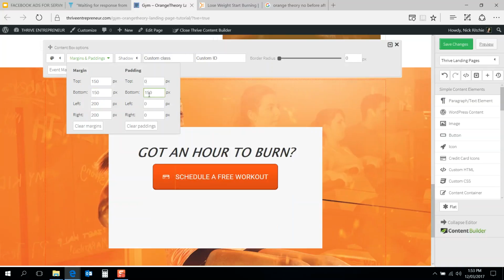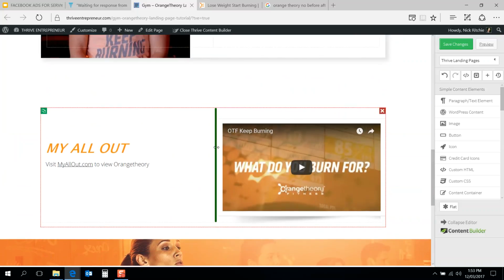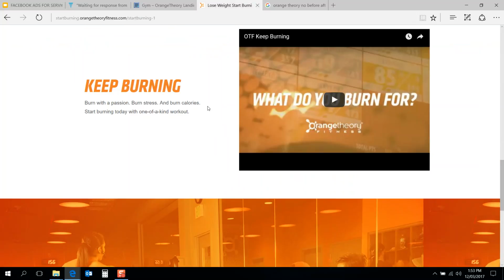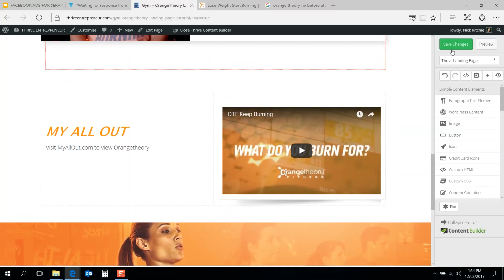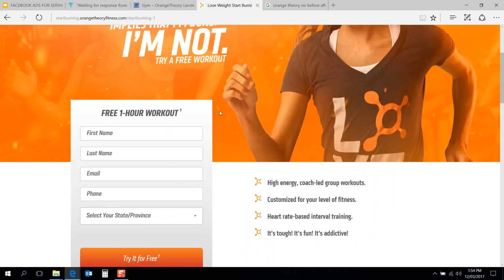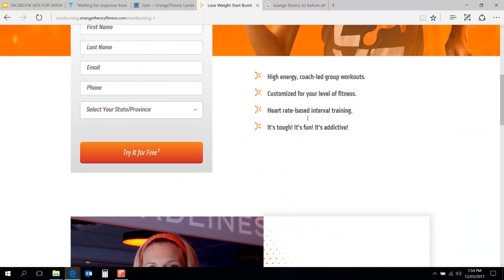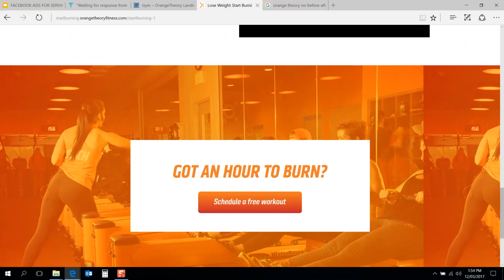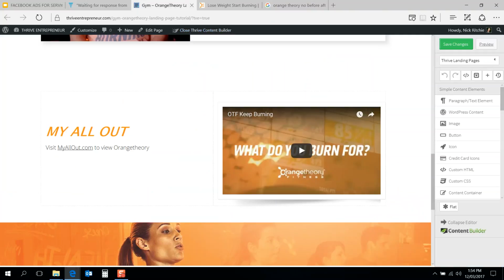Okay, so you can see here guys, we've just been playing around with some of the paddings just to get it looking right. A lot of it has to do with spacings and just the small things. We haven't had much of a chance to really fine tune this one, but let's take a look at the finished product just so you guys can have a pretty good idea about it compared to the original. So here's the original here, little white line at the top, form, bullets, picture, video, picture, plus some text at the bottom. So let's hit preview, take a quick look.